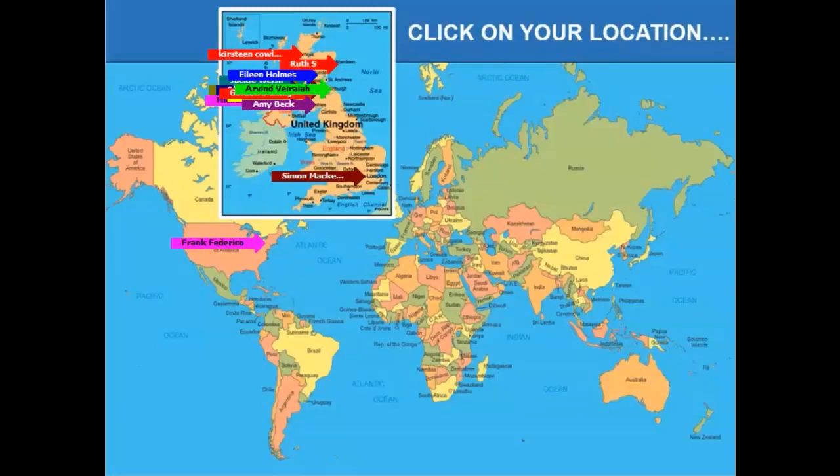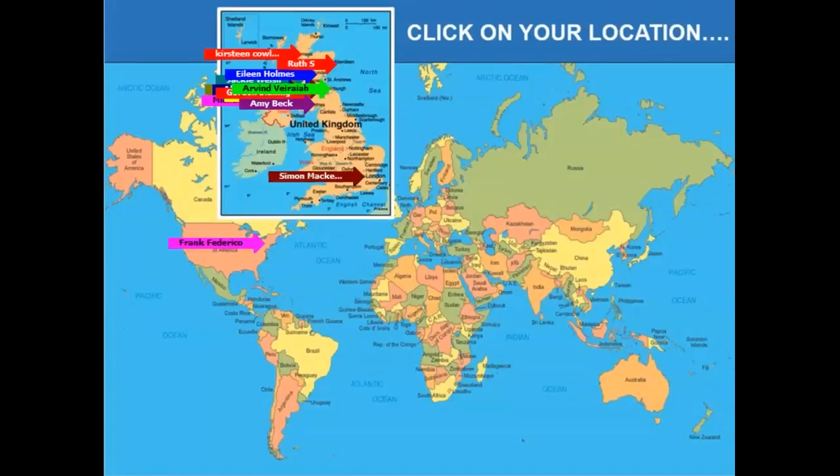Okay. So I will just hand you back to Jason. If that doesn't work for you, feel free to chat into the chat box and we'll try and help you. For clarity, the images we had don't bear any resemblance to how it now works. So if you hover to the left of the map, you'll see a grey oblong. Click on the squiggle, and then another set of tools appear, and you're allowed to then click on the arrow, and that lets us know that Simon Mackenzie's in London, Dominic Allwood is in London, and Frank Federico's in Boston. It also suggests I'm in the Western Isles, which I'm not.